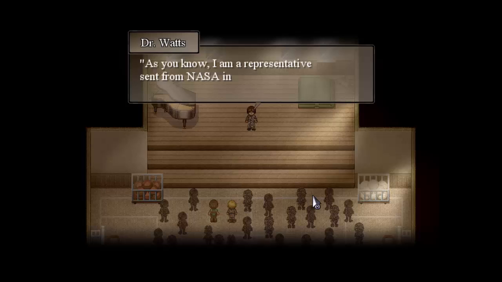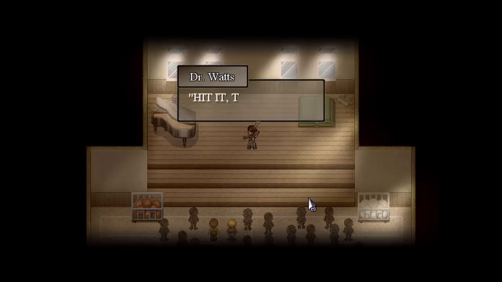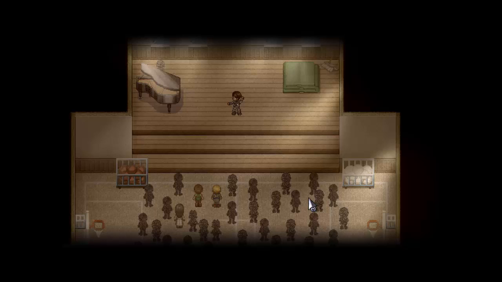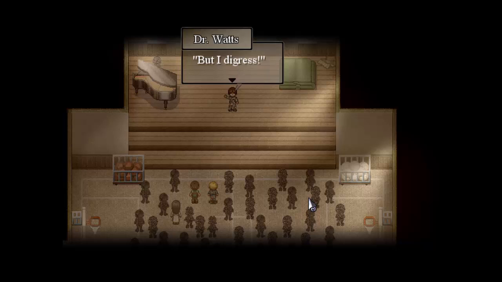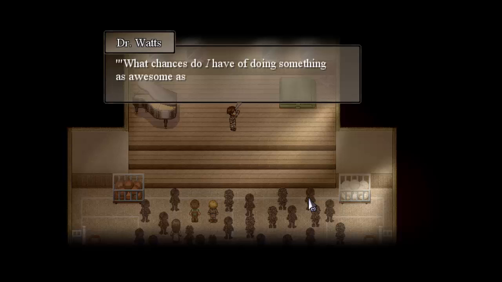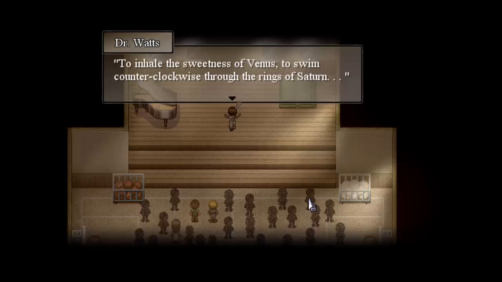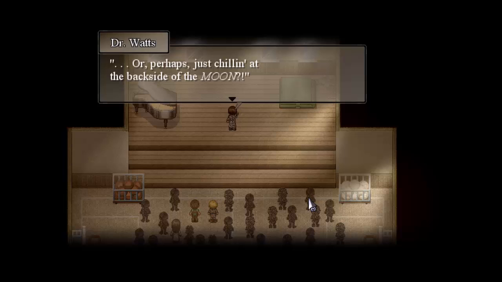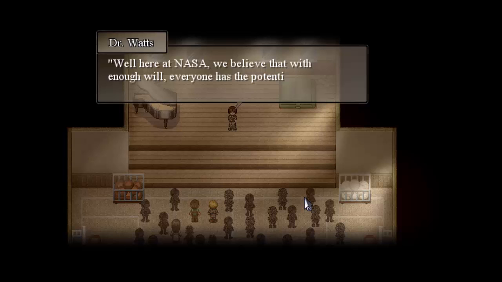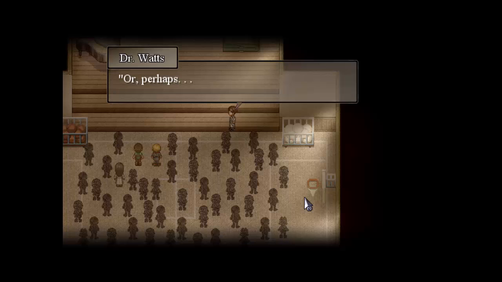As you know, I am a representative sent from NASA in all its glory. And I'm here to tell you all about it. Hit it, Timmy! Wow, that was terrible. But I digress. Anyways, I know that many of you are wondering, what chances do I have of doing something as awesome as adventuring in another realm? To inhale the sweetness of Venus, to swim counterclockwise through the rings of Saturn. Or perhaps, just chilling at the backside of the moon. Well, here at NASA, we believe that with enough will, everyone has the potential. It could be you. Or you. Or perhaps you.